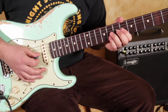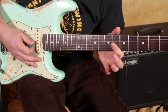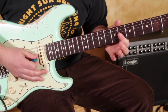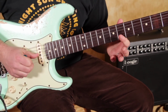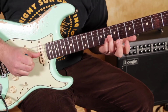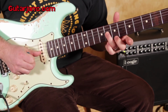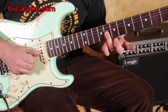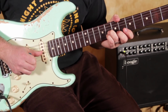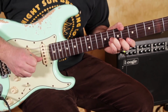So that's the next move. And so that's a double stop, and I'm starting with my index finger on the 6th fret of the G and the B string. And then going up, I'm using my ring finger on the 8th and my pinky though on the 8th of the B. That way I can bend them in unison. And it's just like a half step bend.